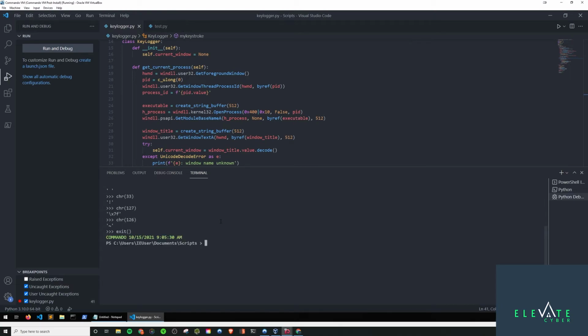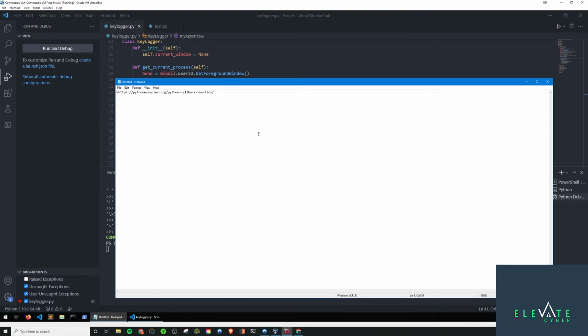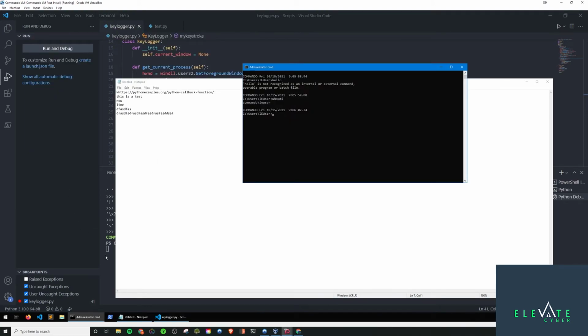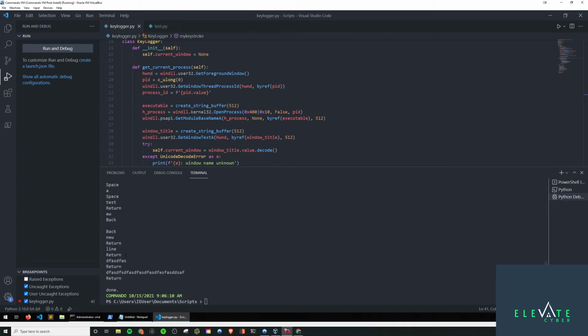So what I can do is let's say python keylogger.py. And let's say we come in here and we paste something. In this case, this is a test, new line. And well, I guess if I type a bunch of things on the same thing, then we'll see that all in one. If we open the command prompt, hello, or say, who am I? Can start typing stuff. Should see that the command prompt was open, hopefully here. And then, we'll just wait for this to finish.